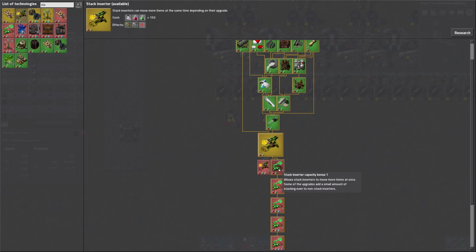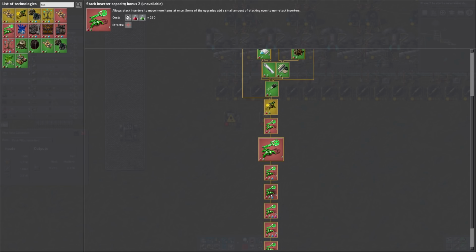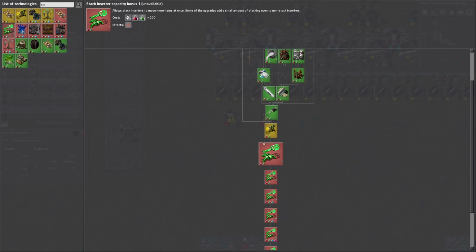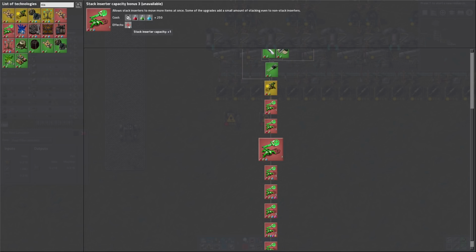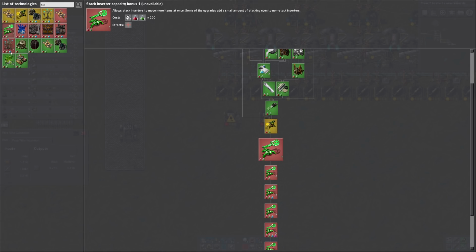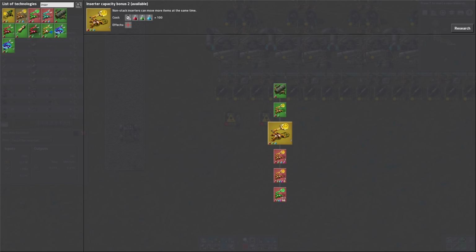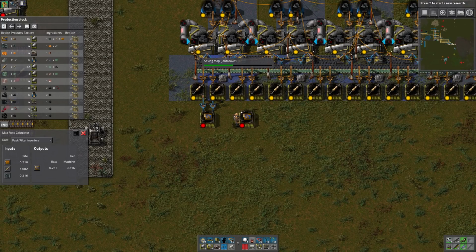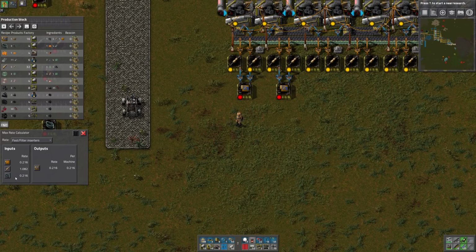Okay, so I can do stack inserter, but then you need the first 3 levels of stack inserter bonus before you get anything on regular inserters, don't you? Let's see, stack inserter capacity. I thought I had already done inserter capacity. Here we go. That's the one I want. I want inserter capacity bonus 2. But that's going to require blue science packs. All right, so we're going to have to wait for that. In the meantime, it's a shame, but we're going to be waiting for fast inserters to be crafted. Okay, and then we can use yellow inserters.